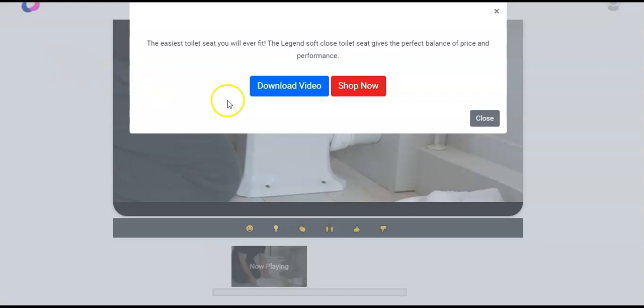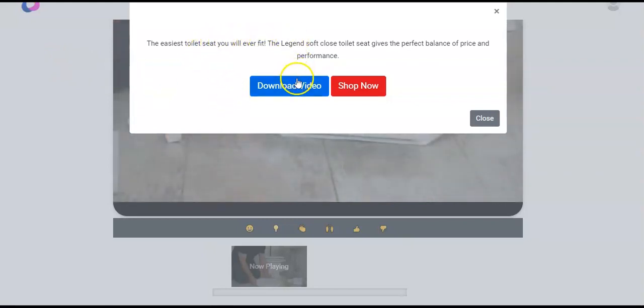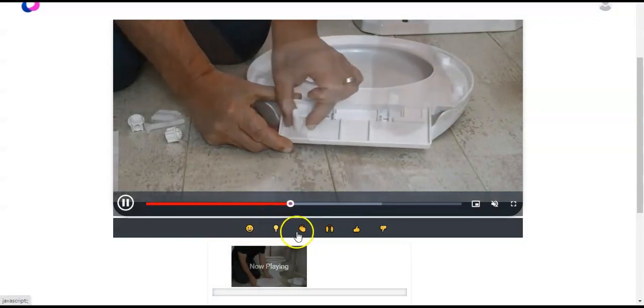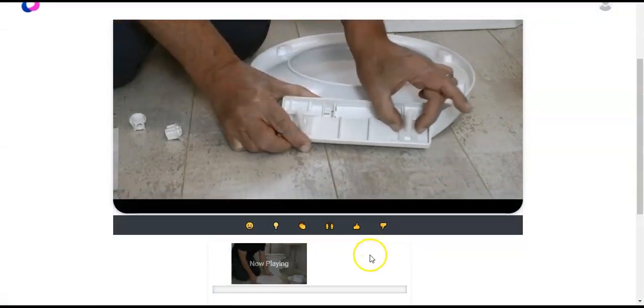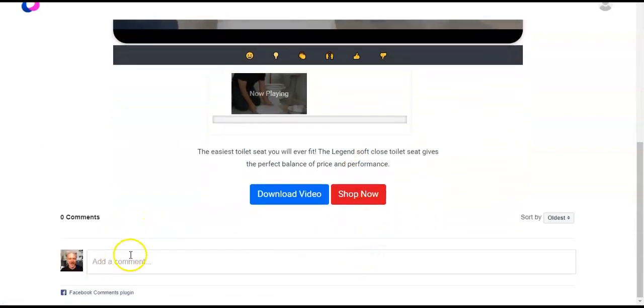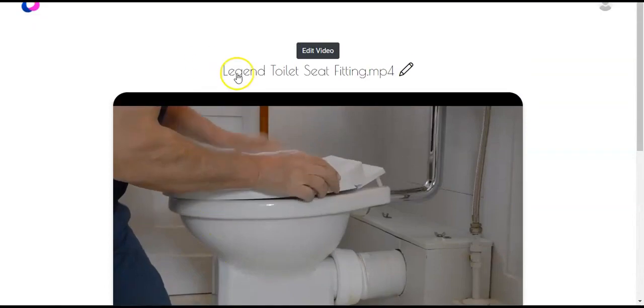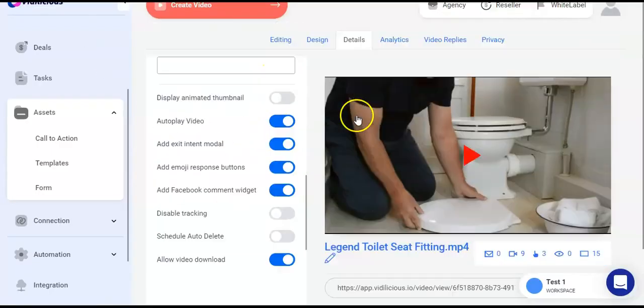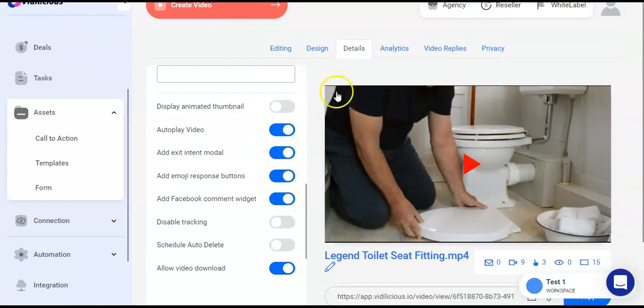Okay, so as you can see, guys, this was added here. So we've got this pop-up here, which I've just added. So I can close it, and you can see down here we got various emojis. So basically all you need to do is just add it, and here we go, that's your Facebook widget. So all you need to do is just add it in here, and it automatically shows in the video.